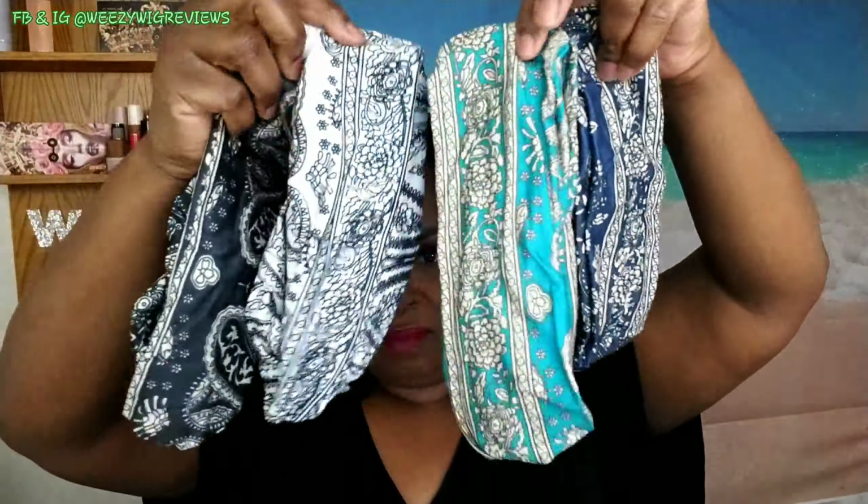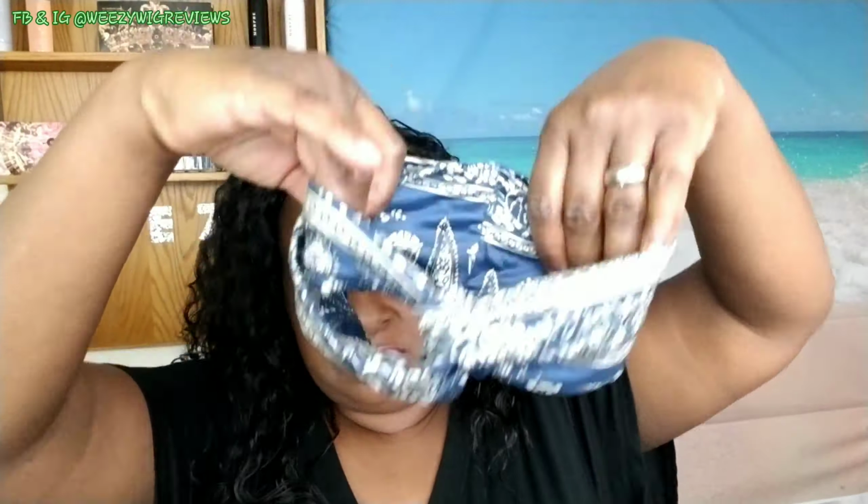Okay, now these headbands that I'm going to show you are by Catery. Oh my goodness, these are my favorites. Like, I love these, and you're going to see my face brighten up. The material on them, the quality, the width of them, they are so soft and comfortable. If you don't get nothing else, girl, get these. But these are by Catery. They're the vintage 4-pack Boho Headbands, and I paid $12.66 for them. And girl, look how cute they are.